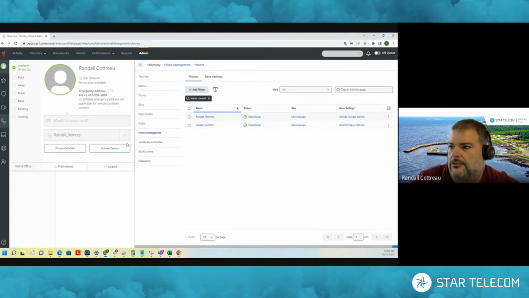Now, you may ask, well, then why wouldn't you just use the Communicate app? Well, because when people are remote, sometimes they don't have access to quality internet to be able to take the call. And this use case, that is in fact the issue. So the Communicate app that would sit on someone's phone does make use of your data connection, or if you're using wireless. But what if that's not reliable?